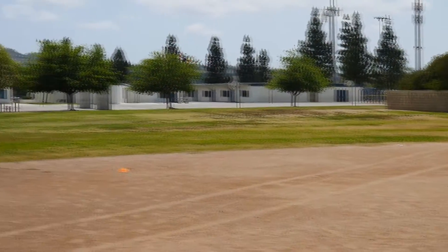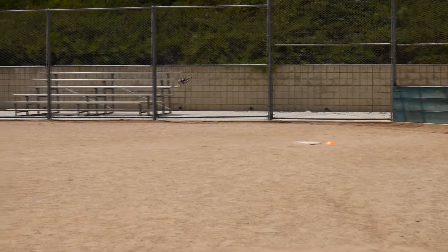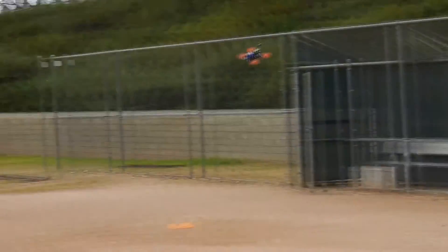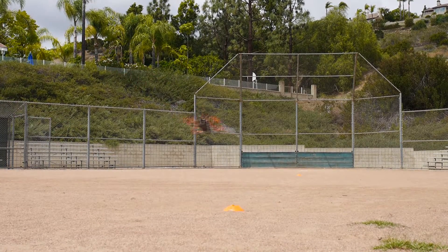We wrote the guide with micro quads in mind; however, you can see here I'm running these exercises flying my ZMR 250 mini quad. It was actually a pretty fun training tool even with a larger quad, and I'd definitely recommend it as a way to warm up or to put together a few simple course combinations. You can also fly these exercises using either line of sight or FPV depending on what you're trying to train for.